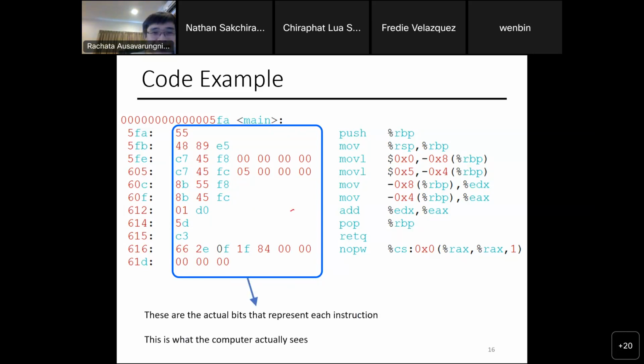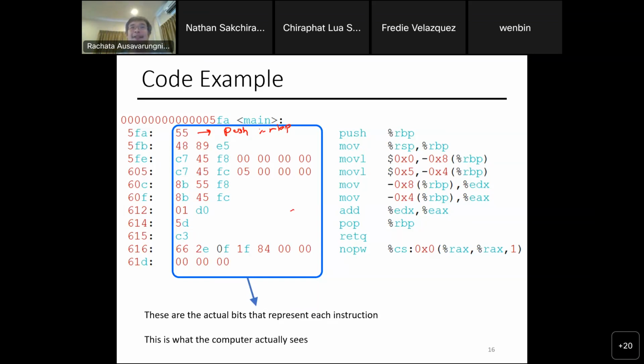So 5 here is basically push %RBP. Why? Simply because your computer doesn't understand English, so it doesn't really understand push RBP. What is that? I don't know. I only know it's hexadecimal 5. Oh, I know what to do with that, right?